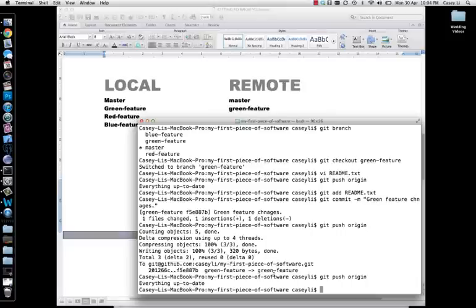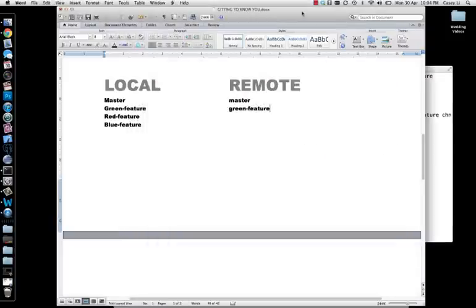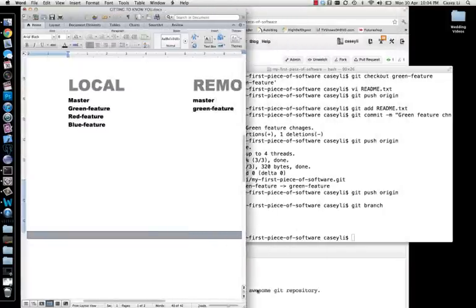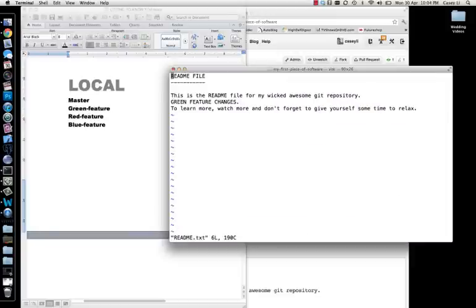So let's see a case where both branches are updated locally. We're still sitting on the green feature branch here. So let's change something here again. More green feature changes.